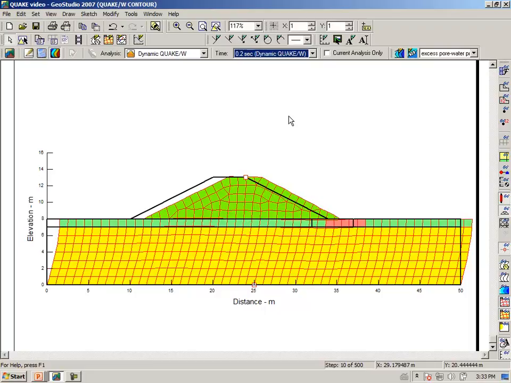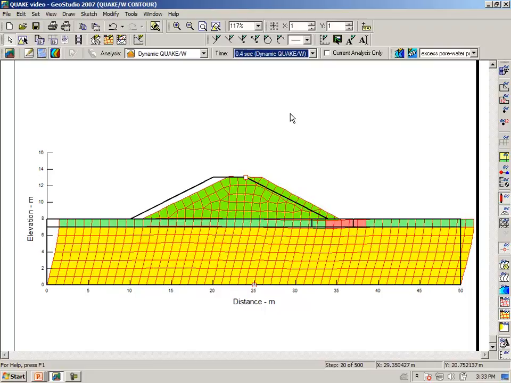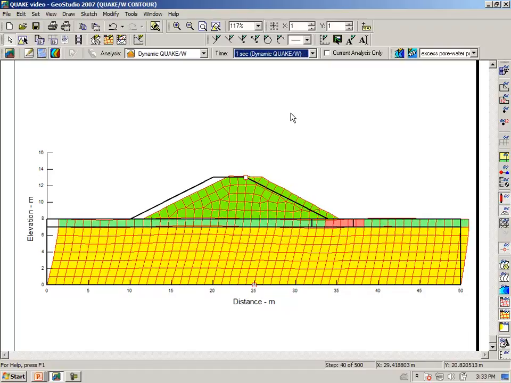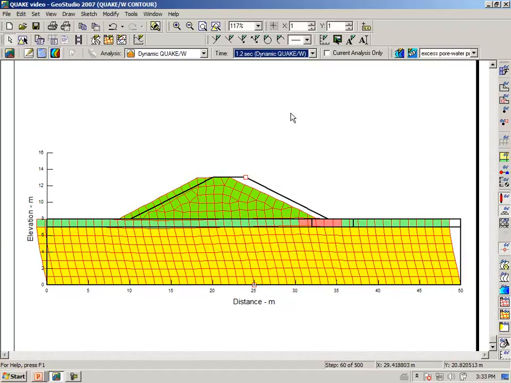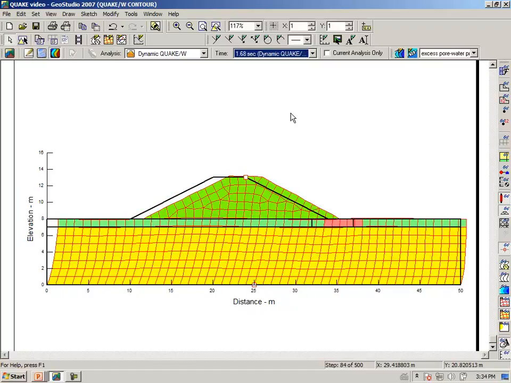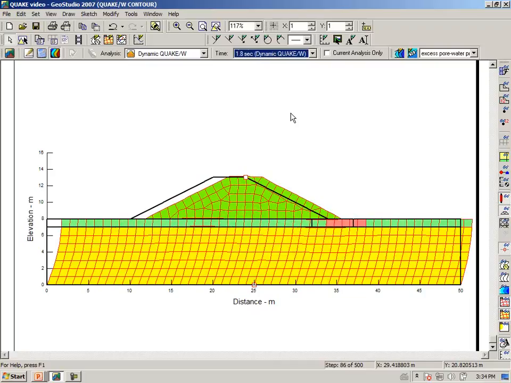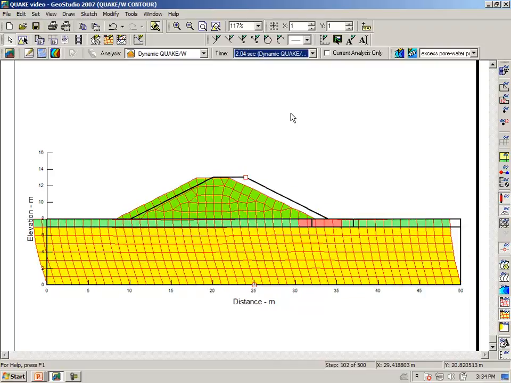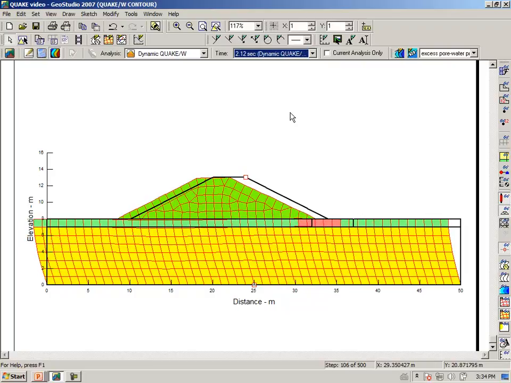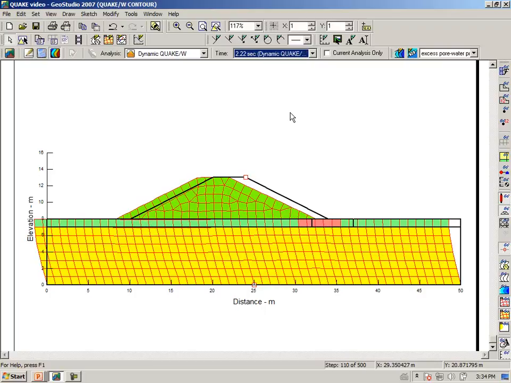If we use the down arrow key or the roller on your mouse, you can see that the deformation changes as we step through the earthquake record. This is one way to look at the motion that occurs, and you can roll through and look at the results at a particular time step.